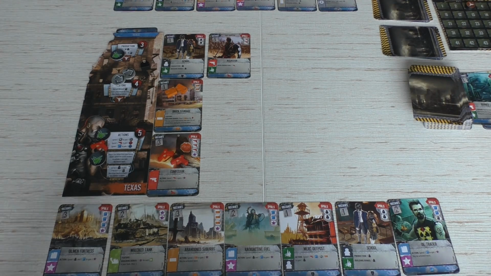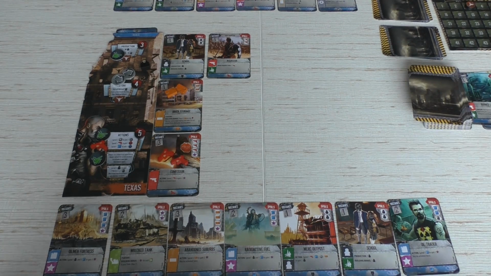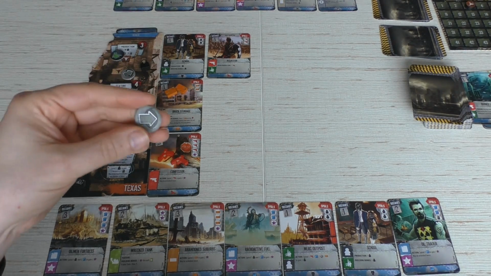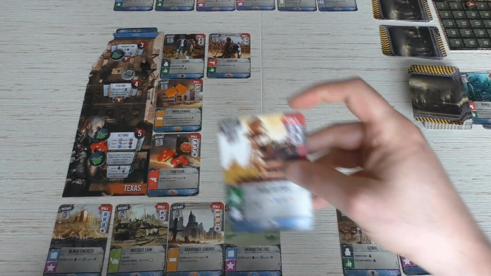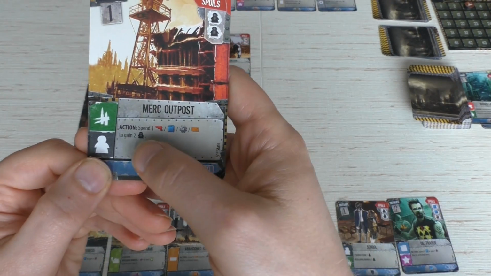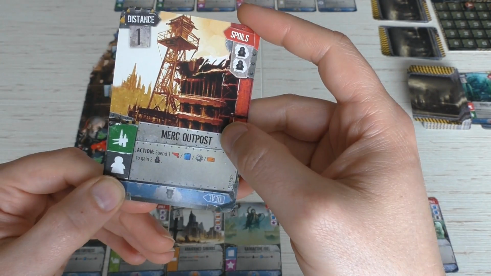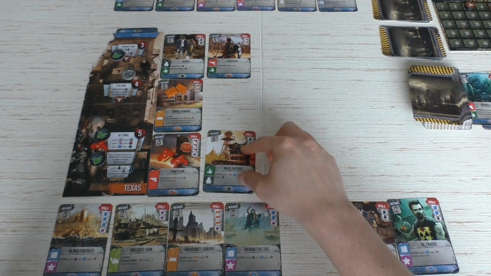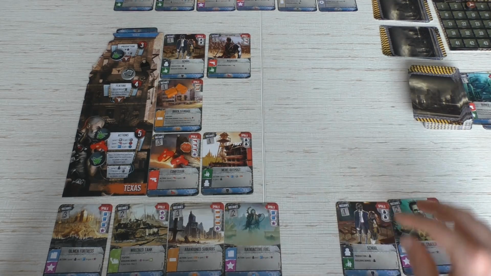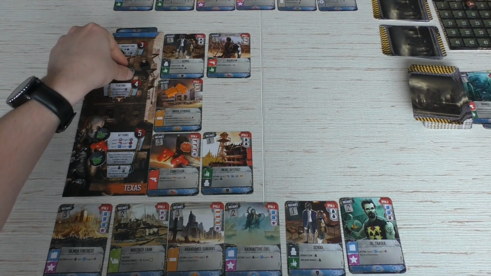There we go. And now it's time to build something again. And I think I'm going to spend 1 gray token. I'm going to build the Merc outpost, which gives us the action spend 1 of these things here to gain 2 workers. Yeah, that's what I'm going to build. There we go. Distance 1, so only 1 gray token.